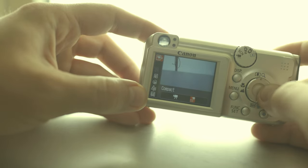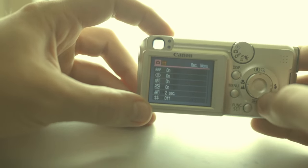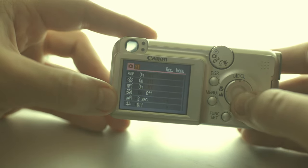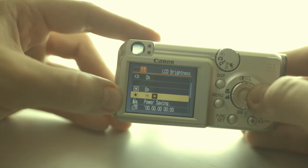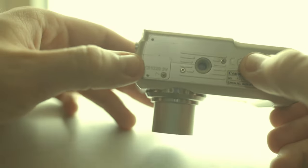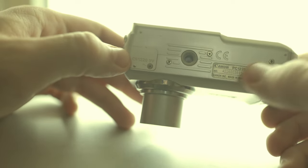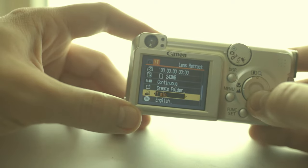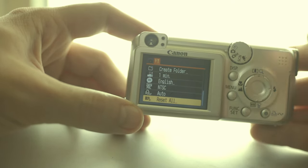Video options include standard, compact, and 640. In photo mode, the menu has automatic focus, red-eye assist, digital zoom — let's turn that off — review display, and a few other settings. The setup menu includes start-up, LCD brightness — it gets a little brighter — power saving, and date and time, which isn't saved. It has a smaller 3-volt CR1220 battery but I haven't checked it, so it may be expired. You can also see the sticker, tripod mount, memory card, shooting folder, language, video system, print method, and reset all.